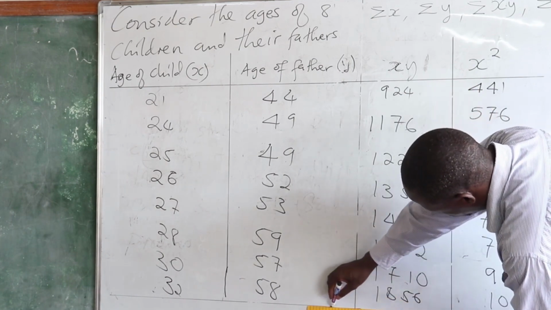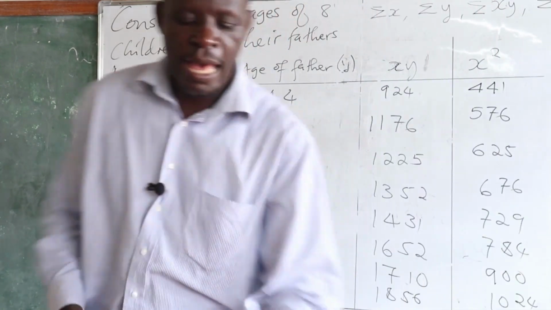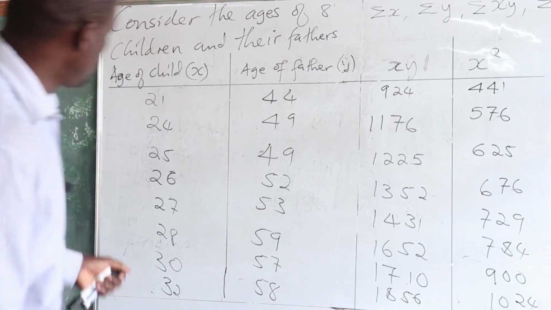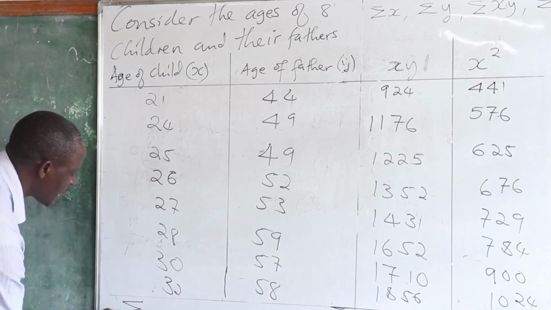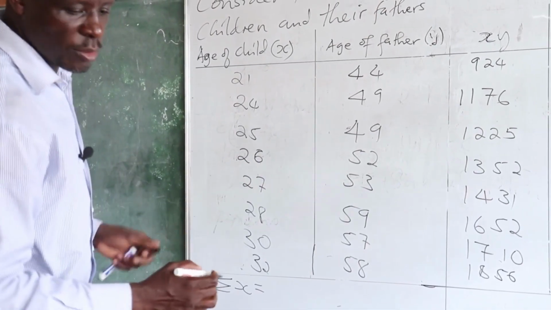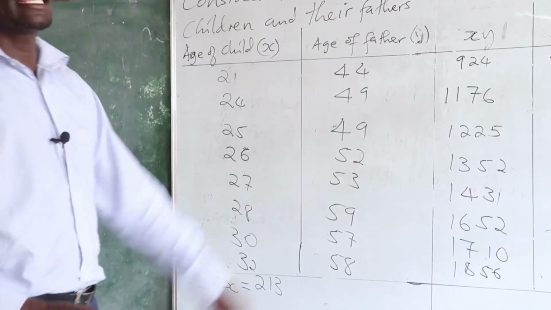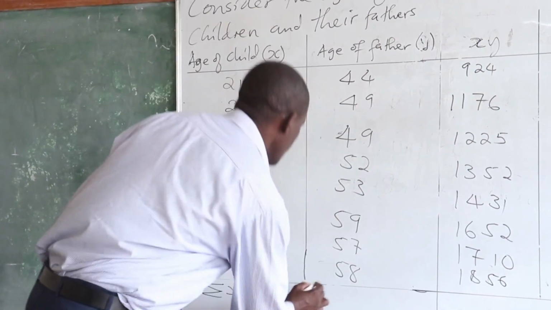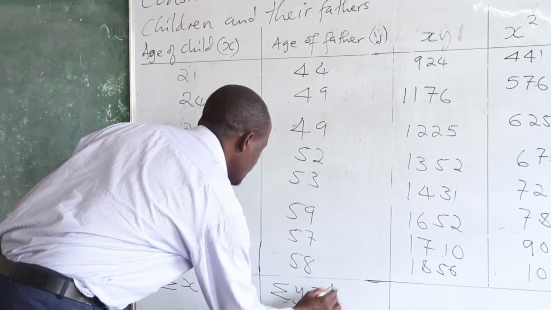That is the addition. You add all the values. Add the values in each and every column. So if you add the x values, in which case we can put the symbol, the sum of x is going to be equal to, from the values of x, you see that it is going to give us 213. While the other column, where you are talking about the values of y, this one is going to give us the sum of y equal to 421.